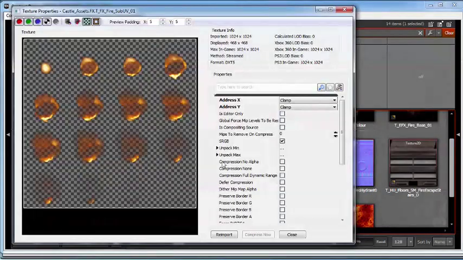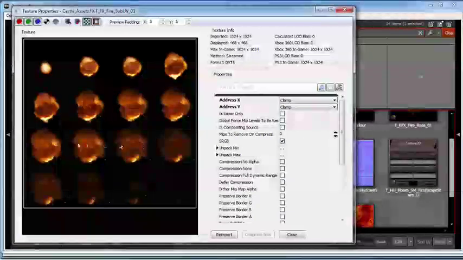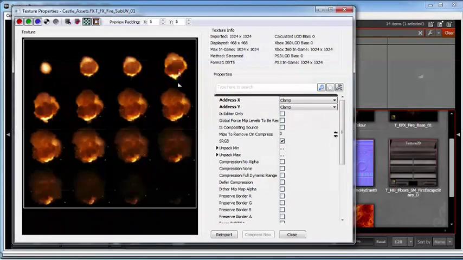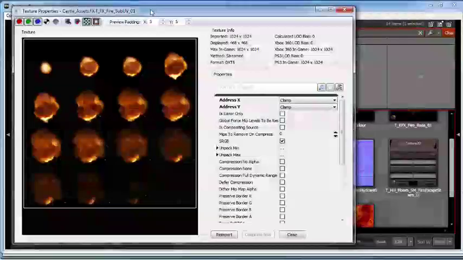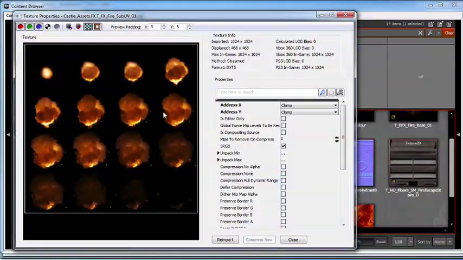This is an explosion, and as you can see here, if we turn off the alpha, we have the starting frame of the explosion, the very initial blast, and then the subsequent frames of the animation fading out to nothing. Now, this is pretty typical of how special effects are done. These images don't have to be high resolution because they are only on the screen for a few milliseconds. They're very, very fast. This is one way particles can be done. We're going to talk about how we're going to create one of these for our torch fire.